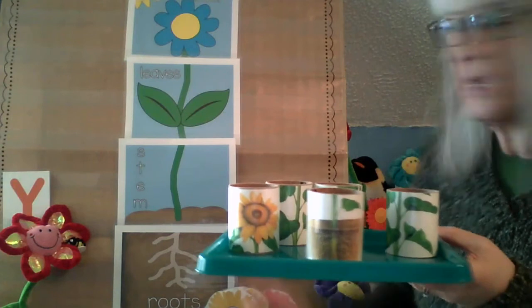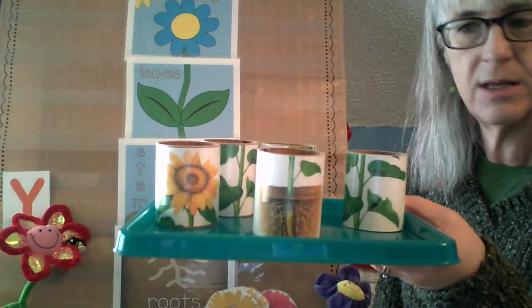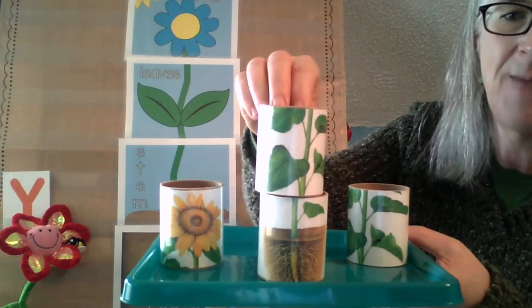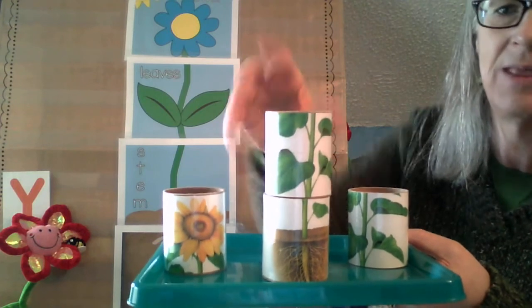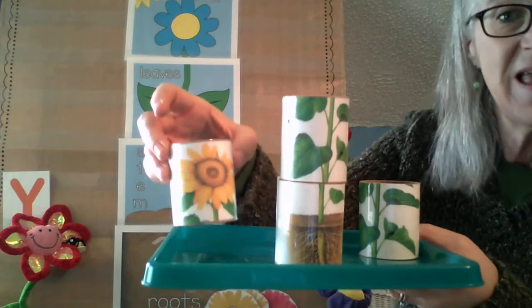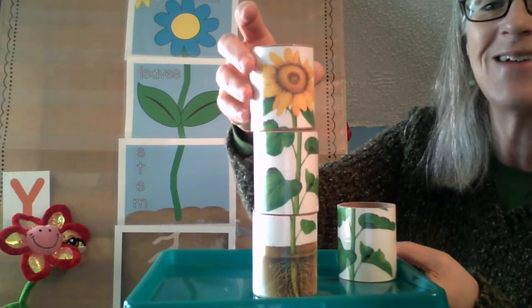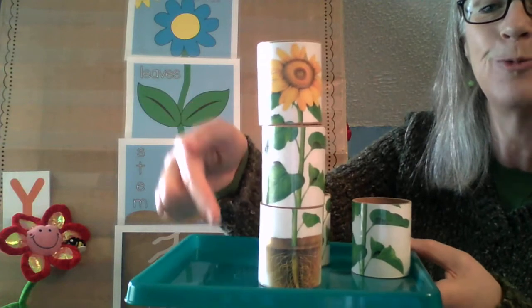We found the roots. And now we need a stem and some leaves. Can you see the stem and leaves? I see one right here. Let's put it on the top. Oh, look at that. We have a flower that looks like Miss Diana's flower in the back here, right? This flower is blue. What color is our flower going to be? What's this? It's yellow. Should we put it on the top? Let's put it on the top. Yes, there it is. There is our flower, our leaves, our stem, and our roots.